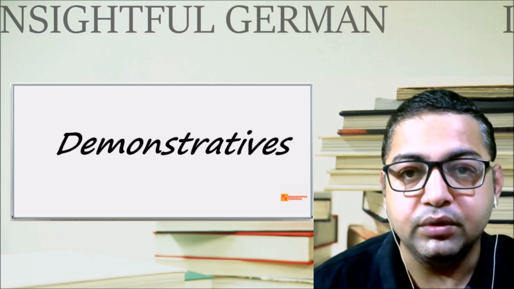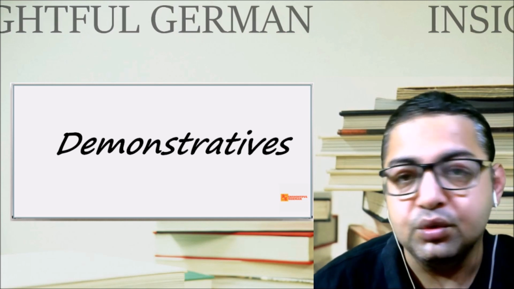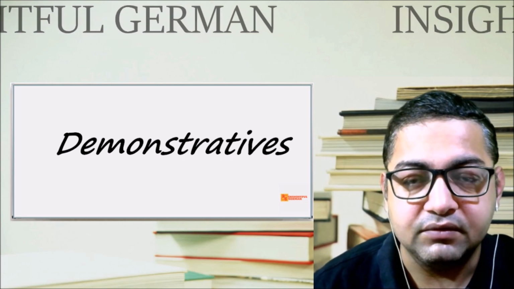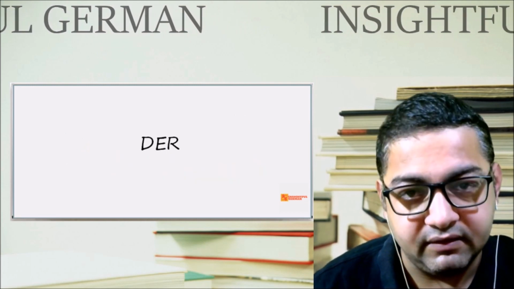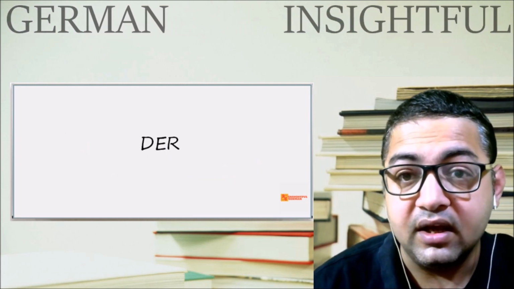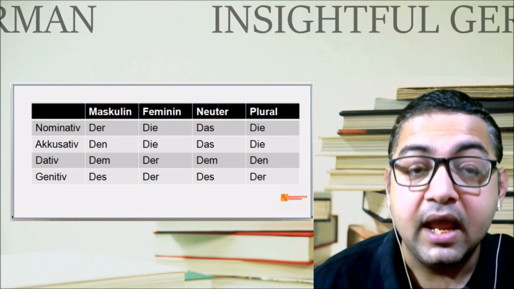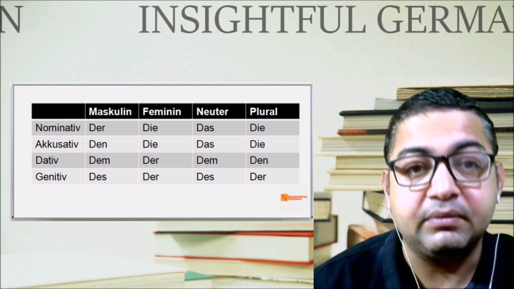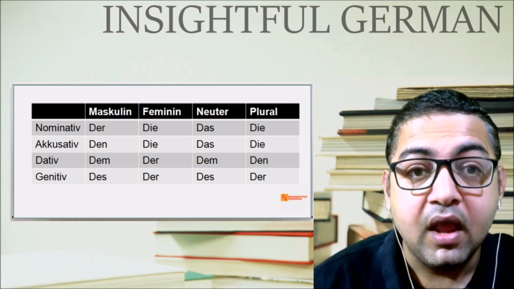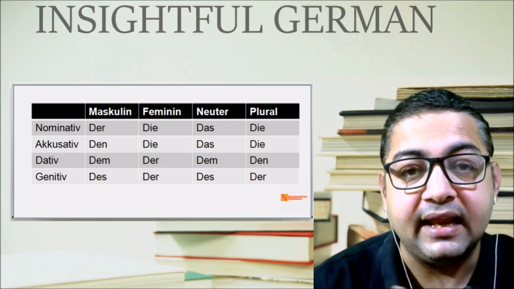Going to take you through the demonstratives, how these demonstratives are used and what the usage of these demonstratives is. Let's begin. So my first demonstrative is der. Der is the most frequent demonstrative in spoken German. It can be used to point in a general way to something distant or something near at hand, and thus it can be the equivalent of both this and that.